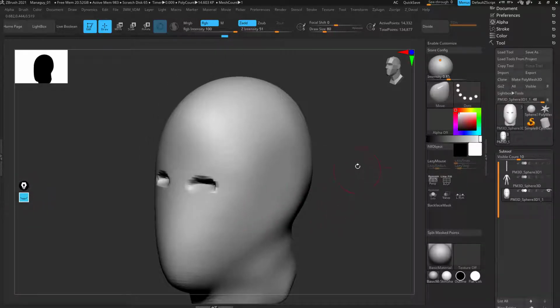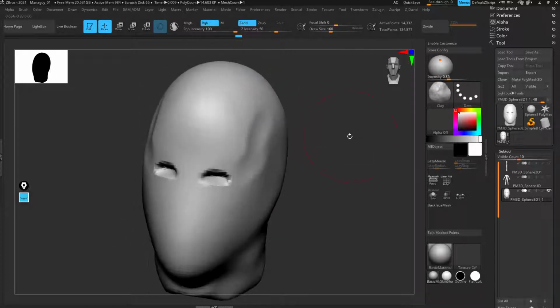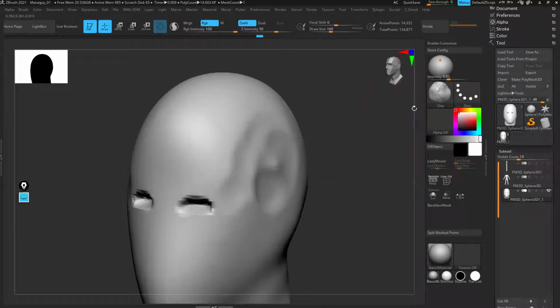So what I like to use is the clay brush. No special settings, just the default. What I actually like to do is hold Alt with the clay brush and just sort of draw in that line that we were speaking of. Everyone's different with regards to their temporal line, but we're sort of aiming in this area just to flatten that out.